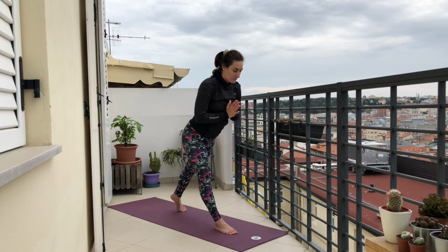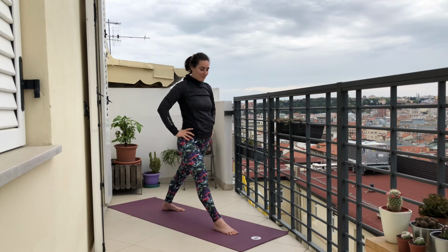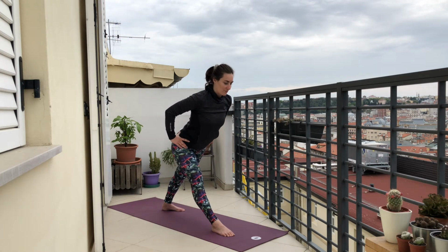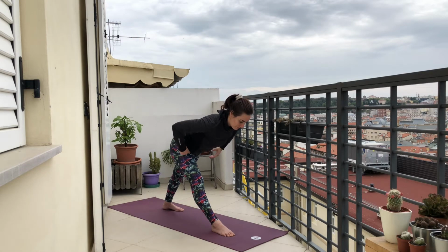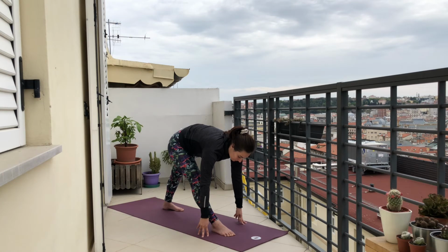And from here we step the foot back, releasing the heel into the ground, creating a 45-degree angle. Hips are looking forward, we bring the hands to the waist, and with a straight back we lower down. So belly's in, shoulders are relaxed, and we lower as much as we can. Maybe we bring the fingertips to the ground and release the head towards the leg.